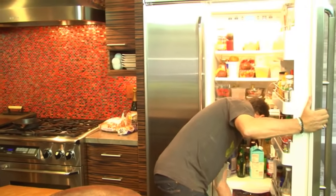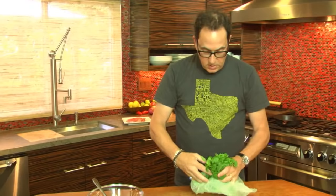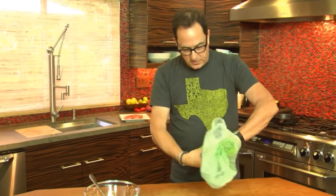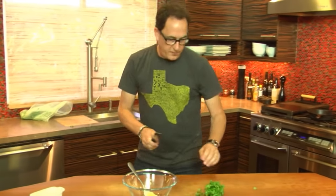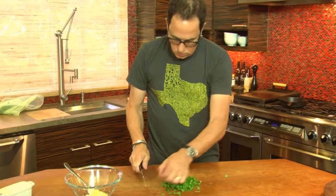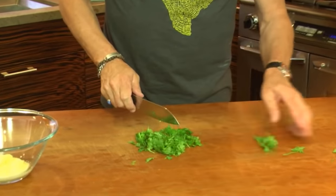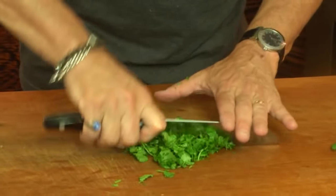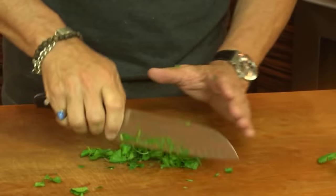Cilantro, which is going to give it some flavor and, of course, some pretty color, which is what we want. So a couple tablespoons of cilantro will be close to that. Now a knife. Extra long stems aren't necessary. If they're there, it's not that big a deal, but you don't really need them.